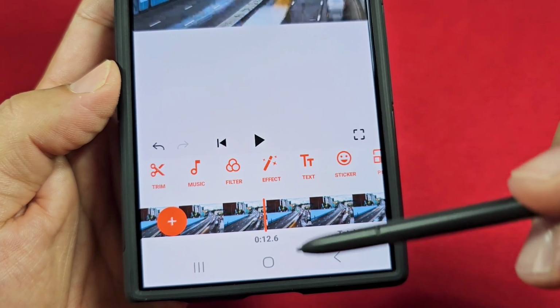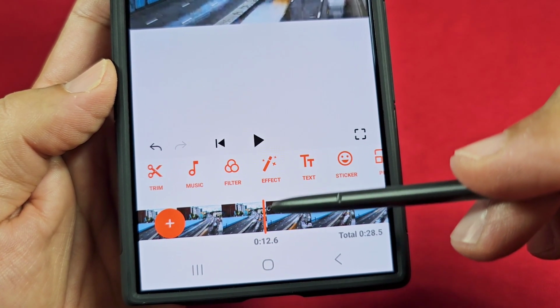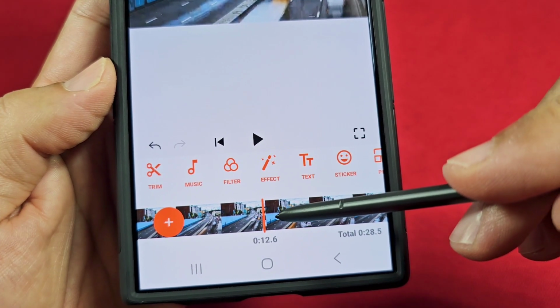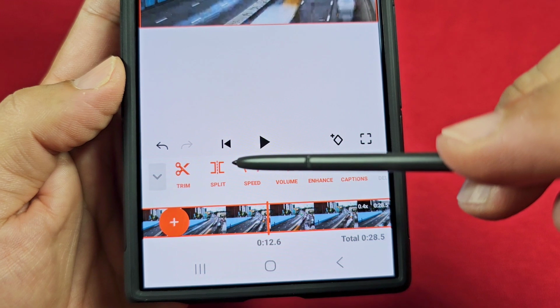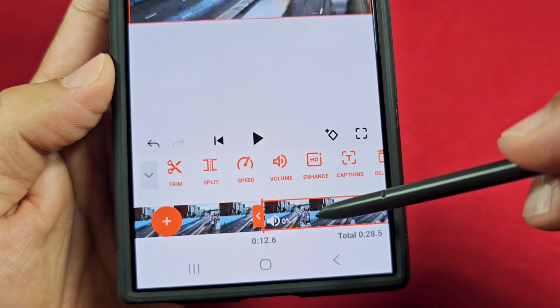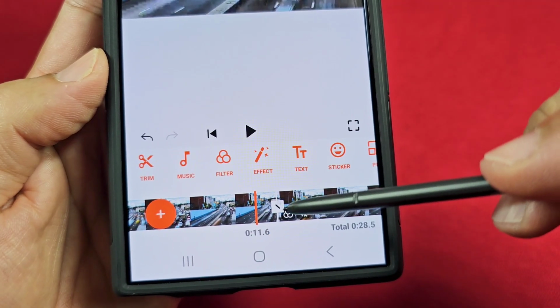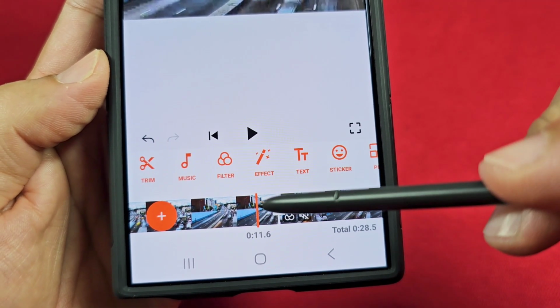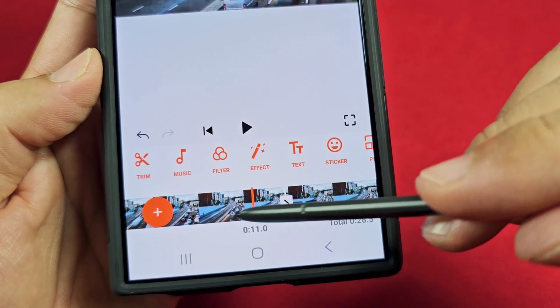So to do this now, once you place the orange line here where you want to separate your videos, tap on it one time like this. You'll notice these tools will appear and you'll see the split option right here. Go ahead and tap on that one time. And now with that, as you tap on either one of them here, you'll see that there is a little separation here. So wherever this orange bar is, you're currently actually viewing that video.